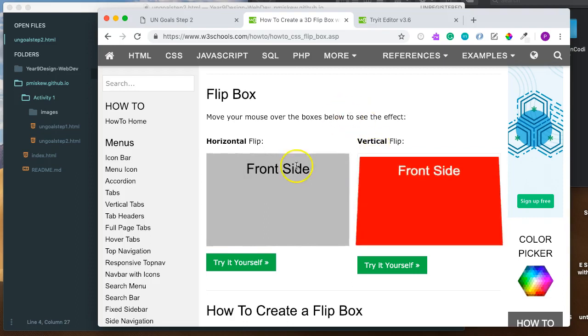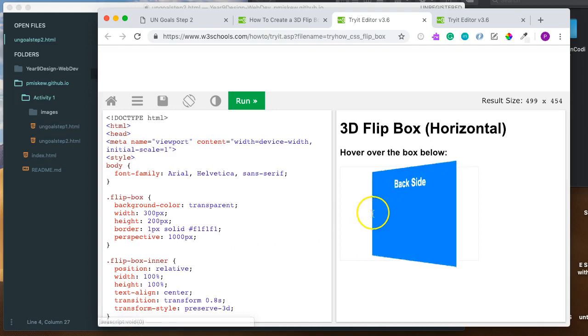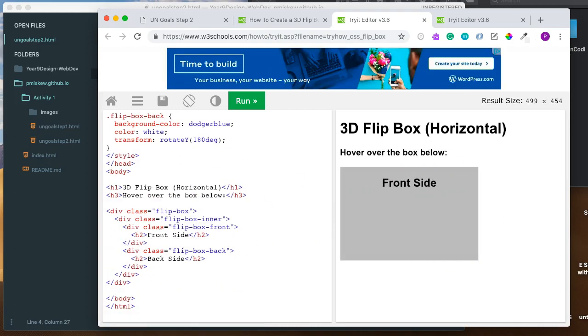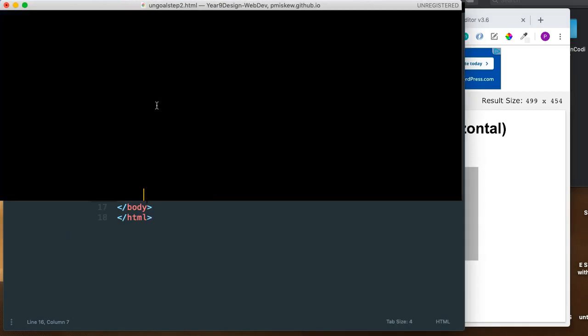What I really like about this site is you can come down here and say try it yourself. And so this is the result. This is the code on the left hand side. And what we're going to first do is copy the actual flipbox division, and we can see that right there. So right here is my div, and I see class flipbox, and I'm going to come down to that div, and that is the HTML code that actually represents this flipbox element. So I'm just going to copy this. I'm going to come back into here, and I'm going to paste that into my body.